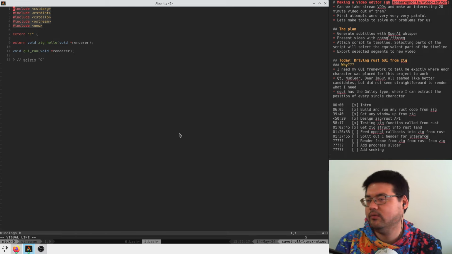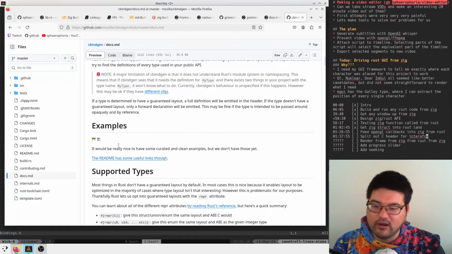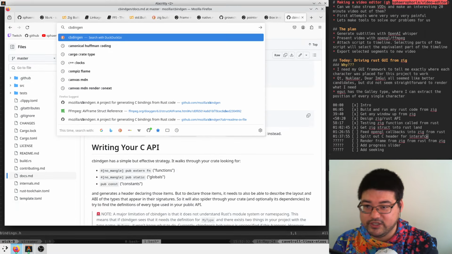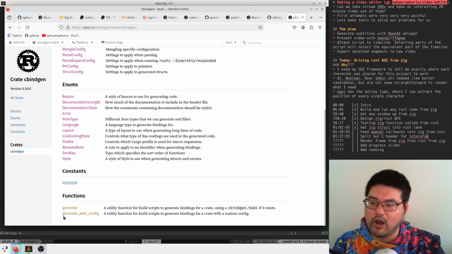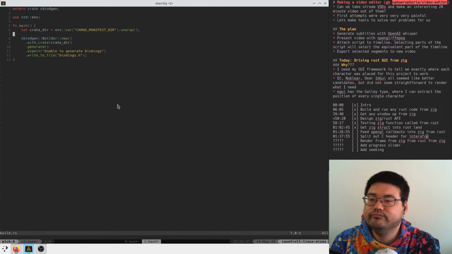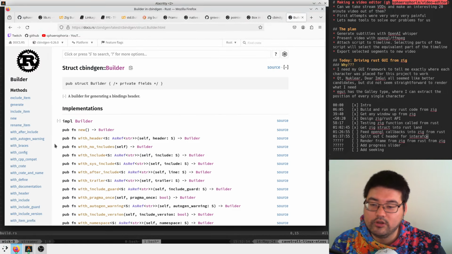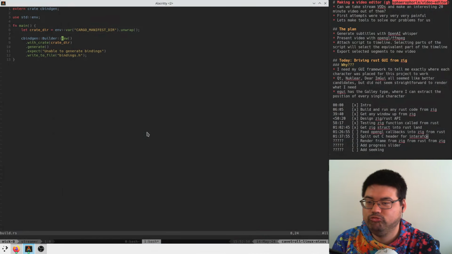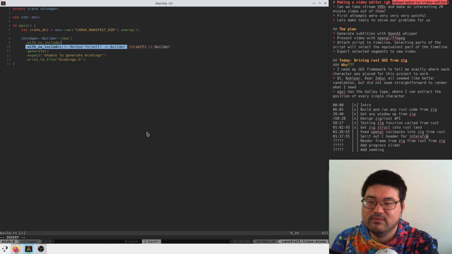Okay. This is odd. Why is this stuff in here? Can we say, like, forget C++? Like, I don't want, like, C bindgen, docs.rs. Surely I can configure this in a way where it doesn't just drop junk headers in there. Oh, okay. With crate, so this is using a builder. Builder with no includes. With no includes like this, maybe? Yeah.